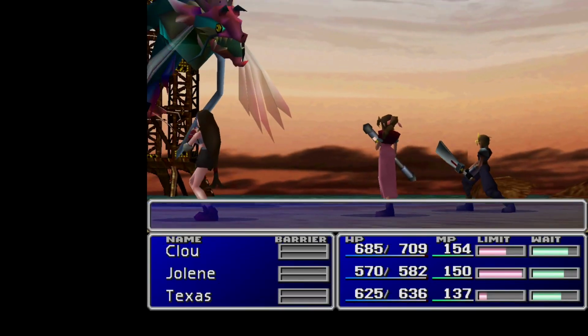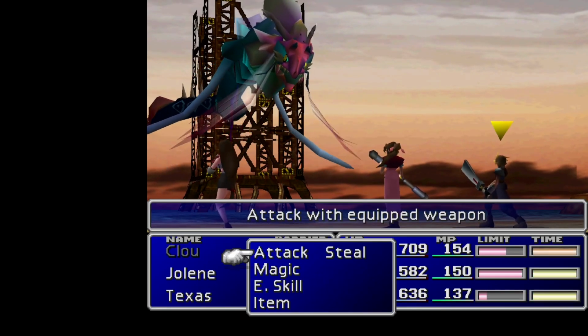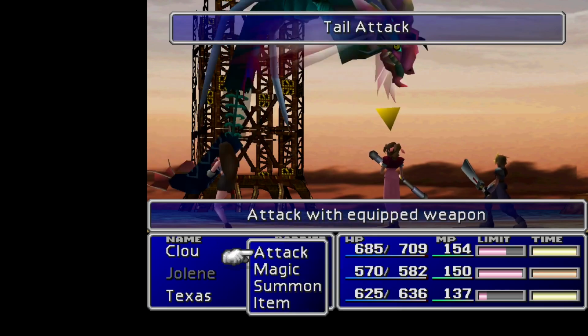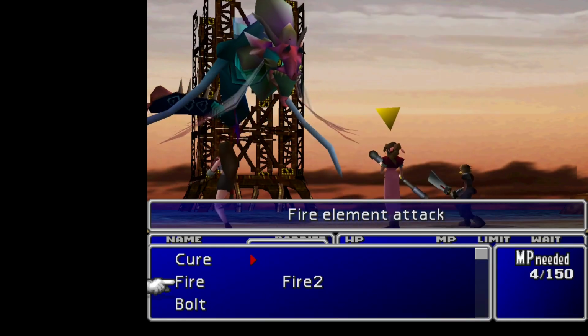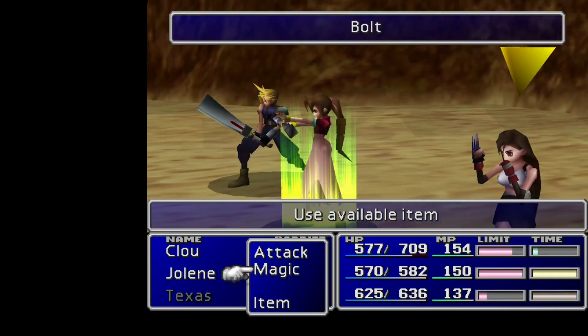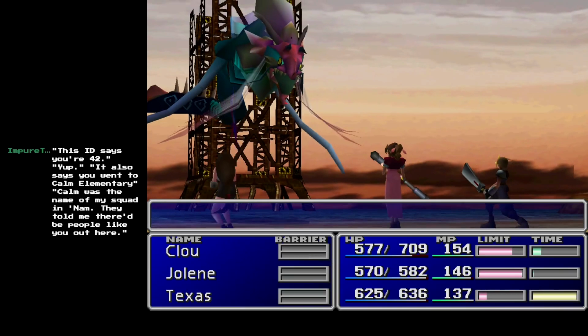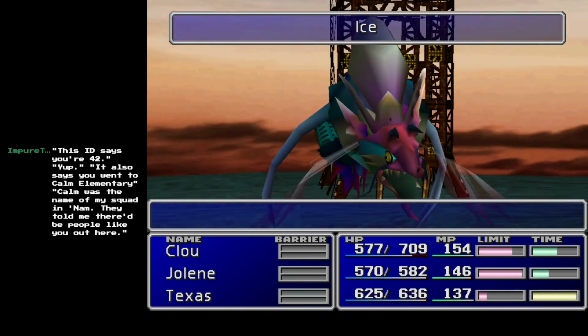Ah, jeez. Oh, this thing's nasty looking. Oh, look at its bugged out eyes. Oh, goodness. It is very concerningly ugly. Especially that part near its tail that is transparent. So yeah, as you can see, Cloud cannot hit it. Not with his weapon, anyway.